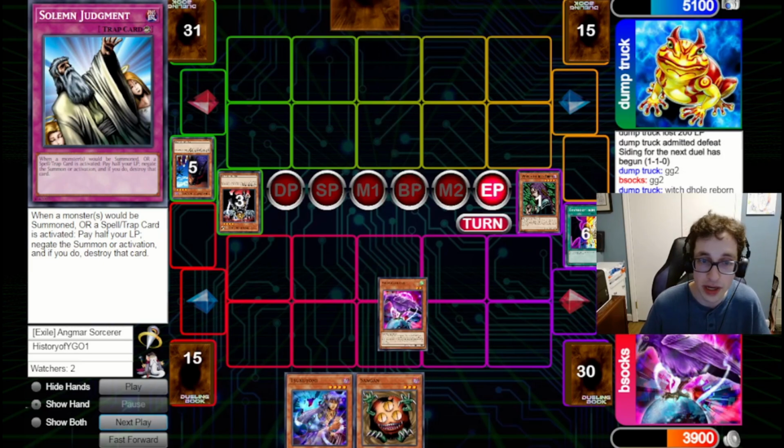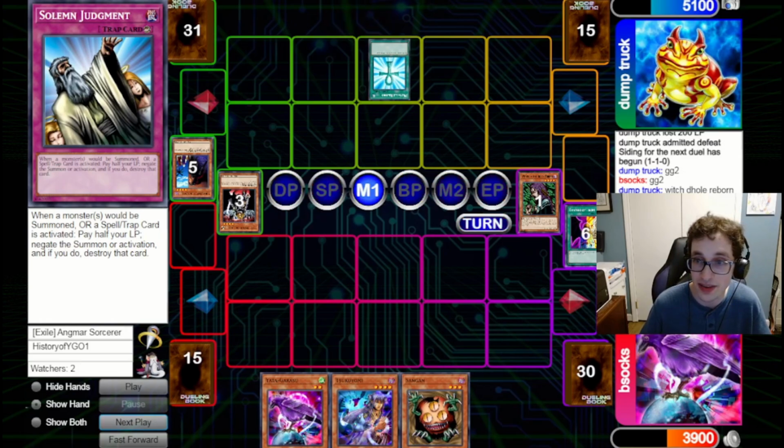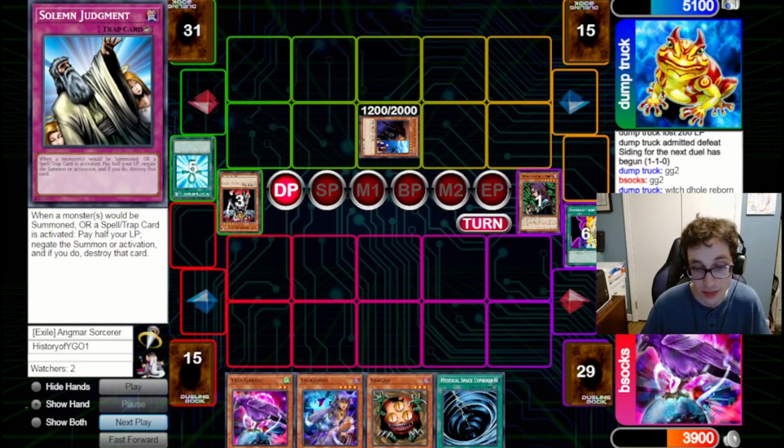So our opponent's on one card in hand. We just have to hope it's nothing that can get them out of this. And unfortunately for us, they're going to go for Reborn. So they'll Reborn back that Gravekeeper's Spy there. We can't really do anything about that.